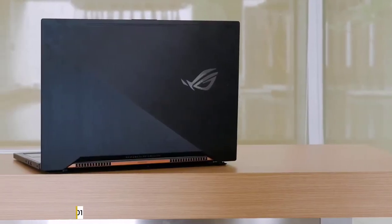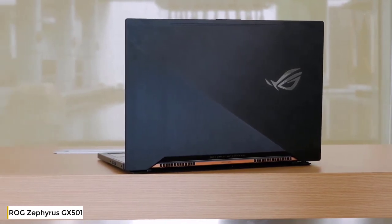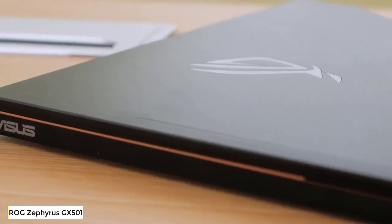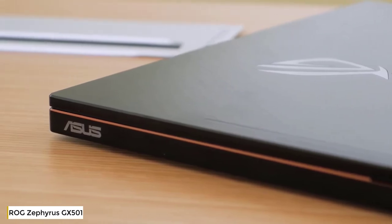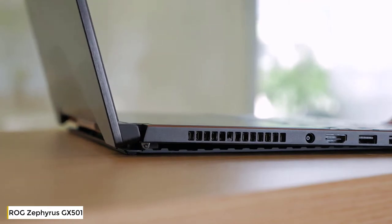This is the first of a new generation of laptops utilizing the NVIDIA GeForce GTX 1080 with Max-Q technology. In order to cram such a high-powered GPU into a slim and light laptop like this, we had to totally rethink laptop cooling design. But before we get into the cooling and design features, why don't we quickly go over some of the specs.